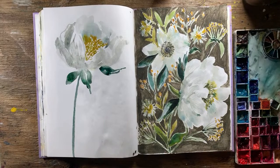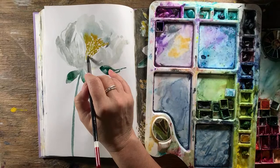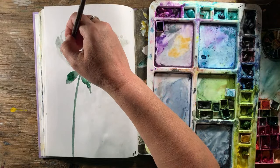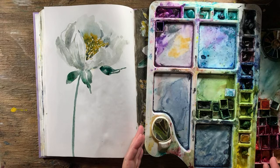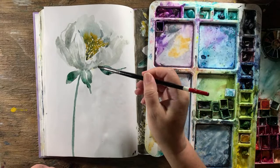Oh, I've got a bit of dark stuff right over here, but this is another dark, my other palette. Let's stick it on top of there. It's probably got muck all on the bottom. Oh no, it's quite clean for a change. So I wanted to get a bit of darkness in the middle of this flower. I suppose the dark green would have done, but add a bit more. It's nice getting soft edges and hard edges, and then it'll make the most of this shadow that's forming there under the petal.